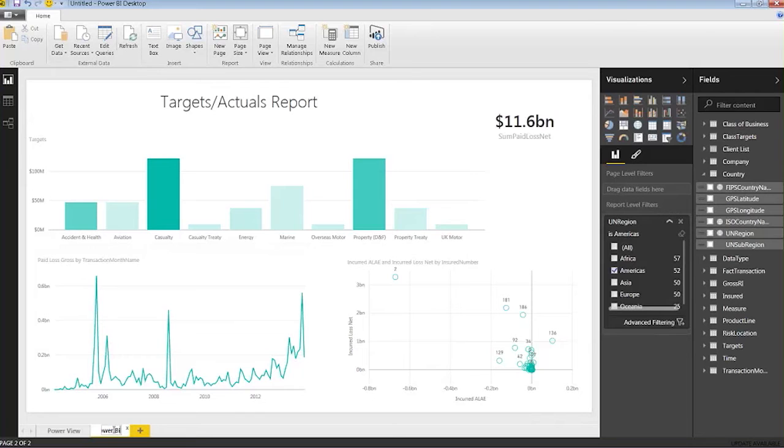So I'm going to call this tab Power BI. I can change the position of these pages. And now I have a report that, of course, is not quite complete, and I could still do a lot to augment, but I've given you just a brief preview of the Power BI desktop application.